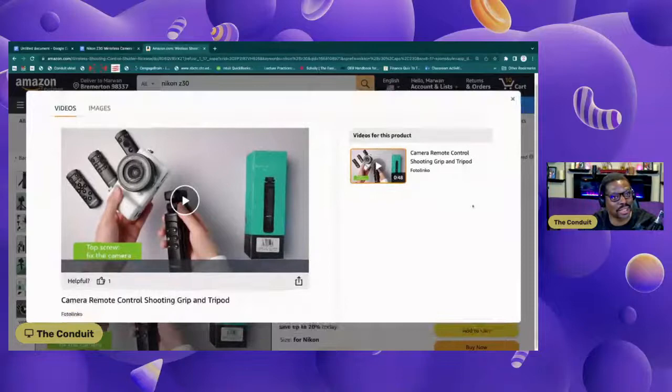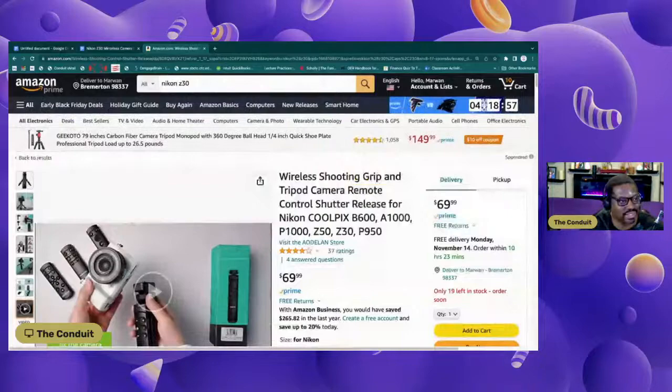Ooh, I got 10 things in my cart. I wonder what's in my cart. I'm not gonna go into my cart. Always got stuff in my cart as a wish list.